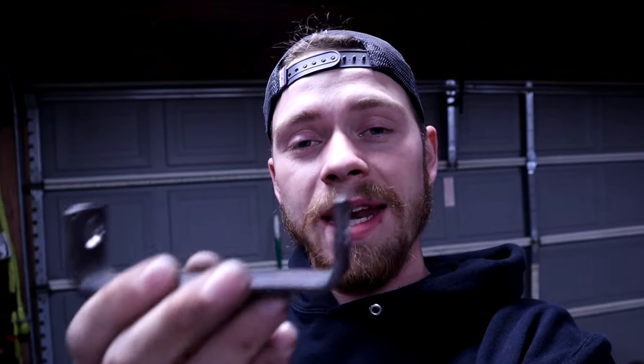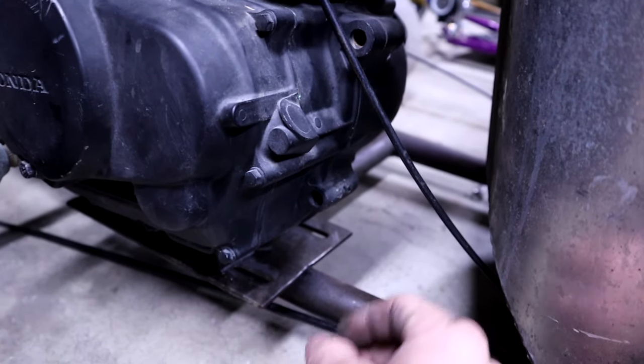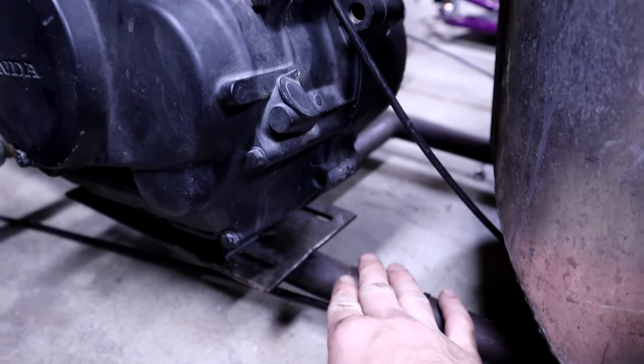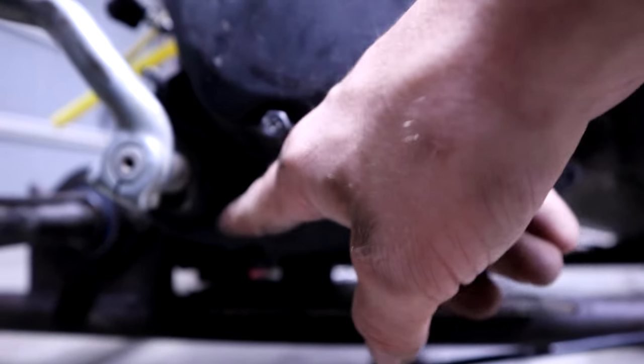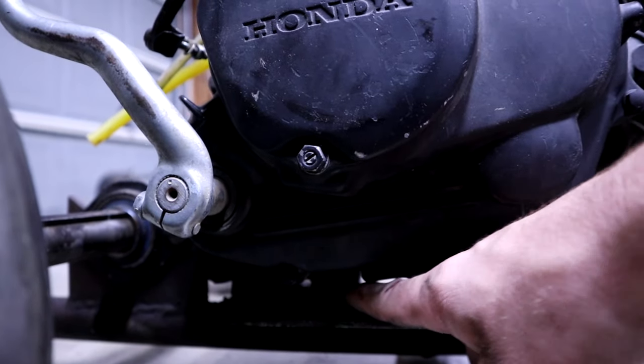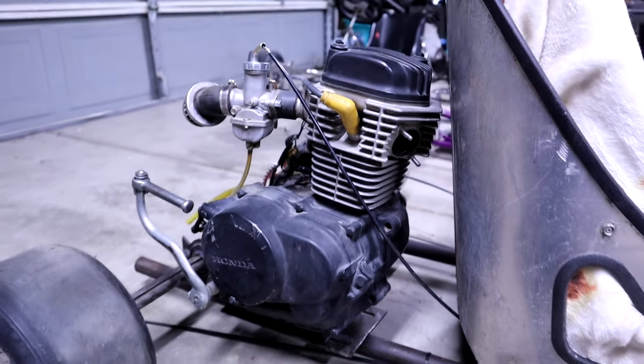I moved the seat and found out that the engine is in the perfect spot. My next step is to fab up an engine mount for the front that will be attached directly to the frame. I already fabbed up a mount for a different pit bike engine prior to this — it's a little too long so I'll need to make a 90-degree bend, but it's much easier than making two. The plan is to notch a tube directly to the chassis right there, which should give it a nice clean look and line up with the bolts going to the bottom of the engine — just enough security.